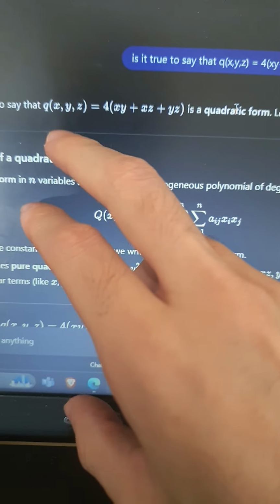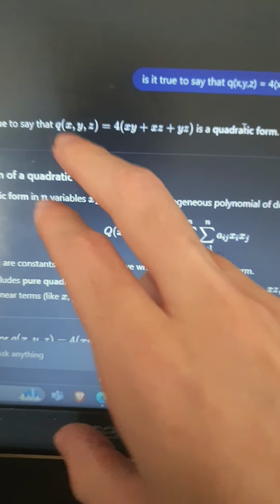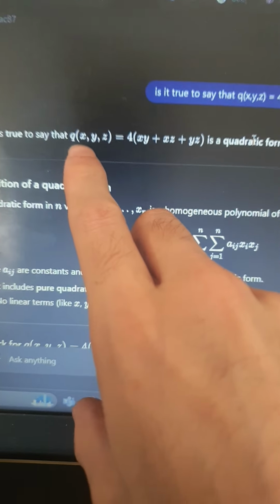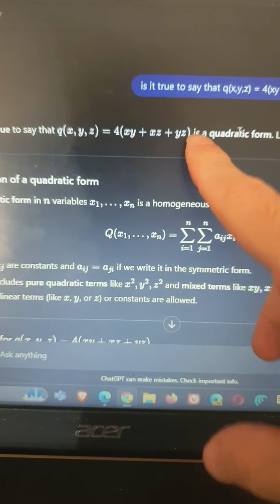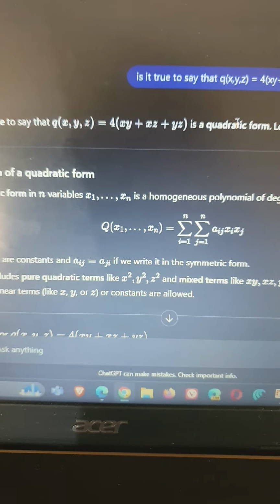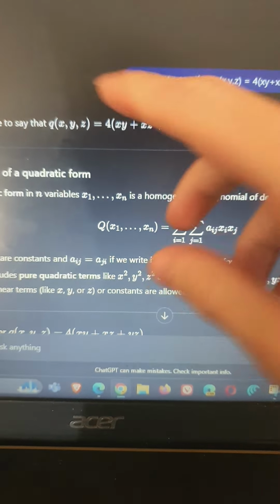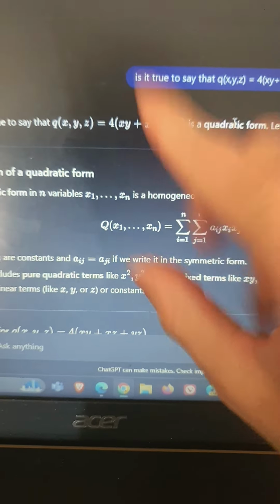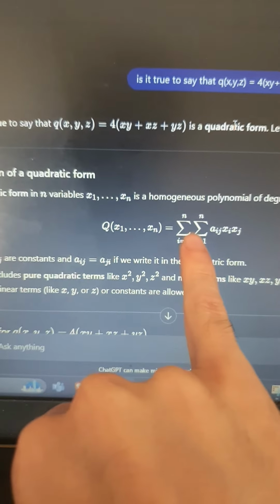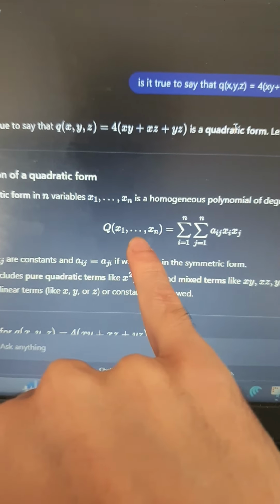Okay, so let's do a simple example and exercise on quadratic forms. So you can see this quadratic form. You see that this Q equals this value, this representation, and you can see that each term is together to the power of 2. So this is a quadratic form. It can be written like this. So we have a quadratic form.